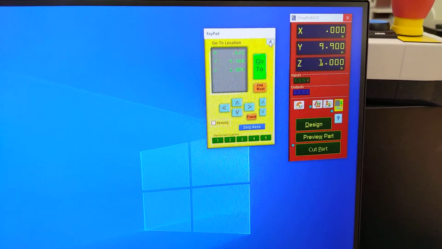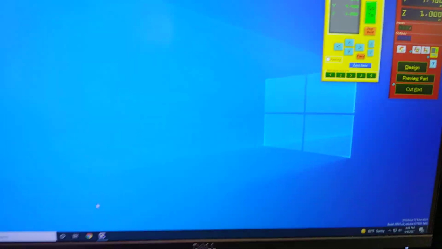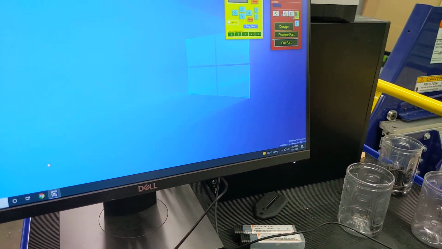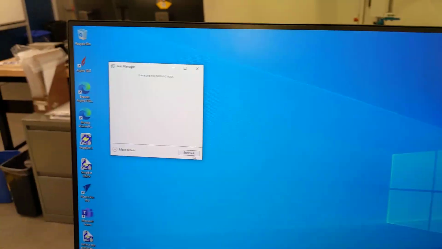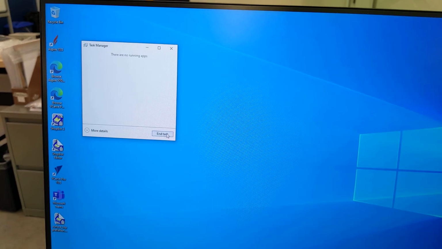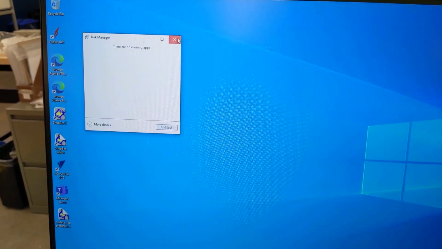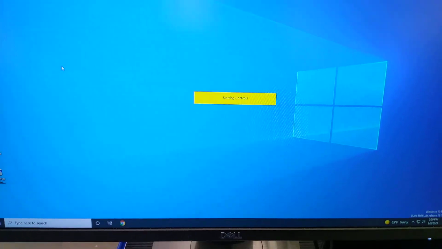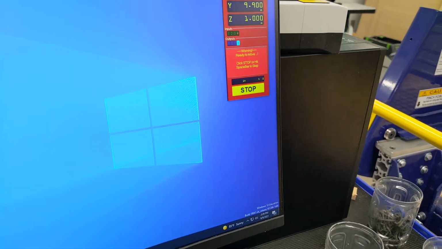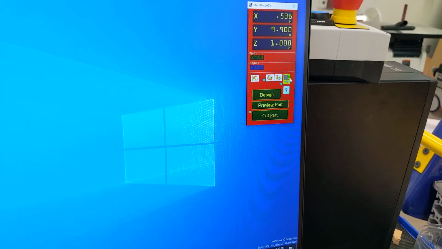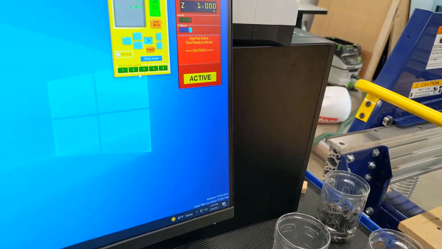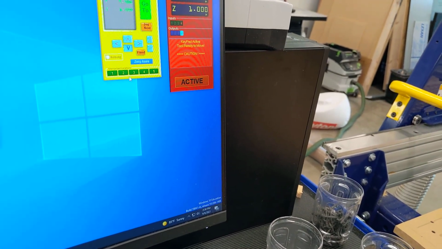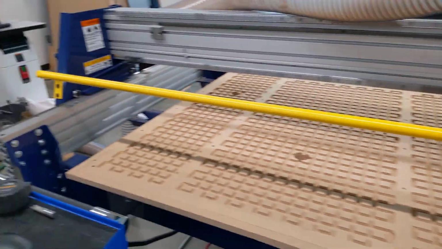So, completely won't work. Now, I'm going to hit Control-Alt-Delete. Get into the task manager. ShopBot in task. Nothing there. Okay, so now we're going to start it again. And now we're going to click on this, and I'll be able to move the tool for a little while. Boom. There it went. It just did it again.